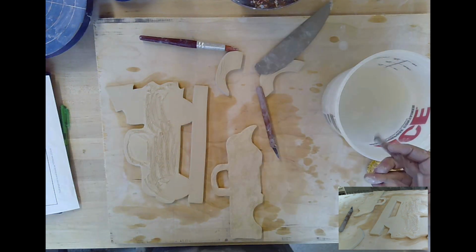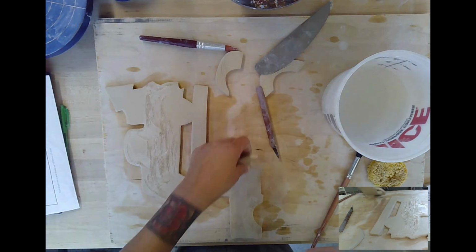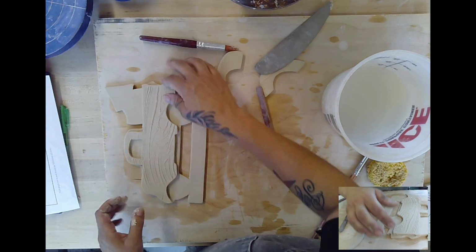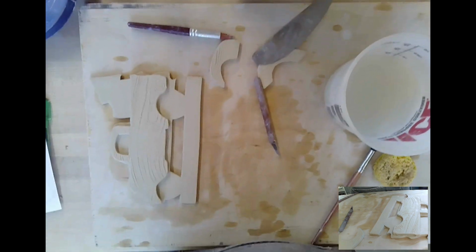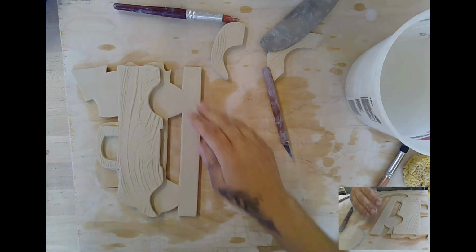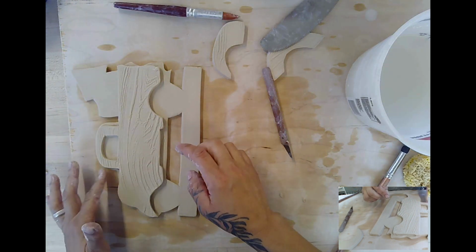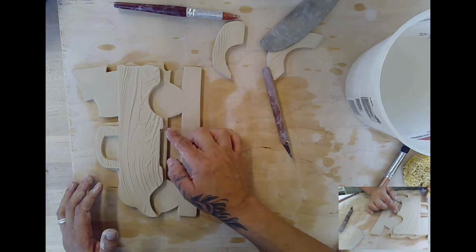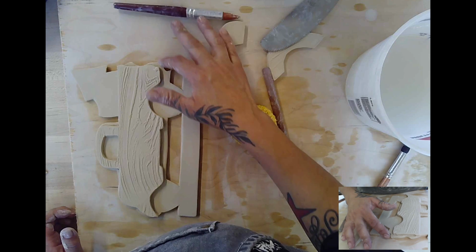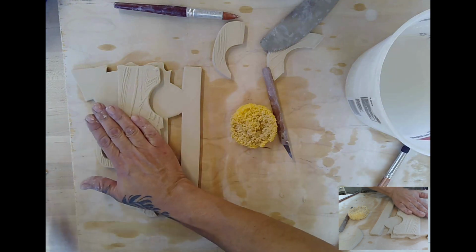And a little bit of slip on the back part of the truck. And now we will attach. I'm going to bring you in just a little bit closer so you can see what's going on here a little better. There we go. So once I've lined it up where I want it to be, you can see that the back side is definitely showing past the front part of the car. And so I'm going to find the placement that I like, and when I'm happy with the placement, which I think I am right there, I'm going to press down.